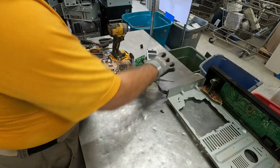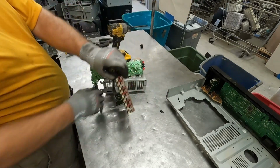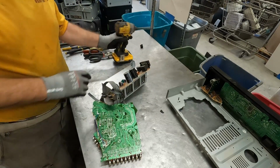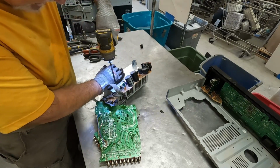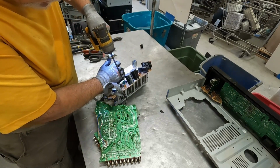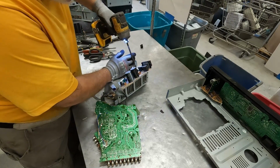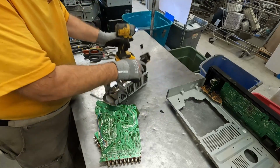There we go. You know, the nice thing about low-grade boards is you can't make them any more low-grade than what they are, so you might as well just bust them up if you can. Usually the brown boards are brittle and they break real easy. Makes it easy to get stuff taken apart. Easier anyway.